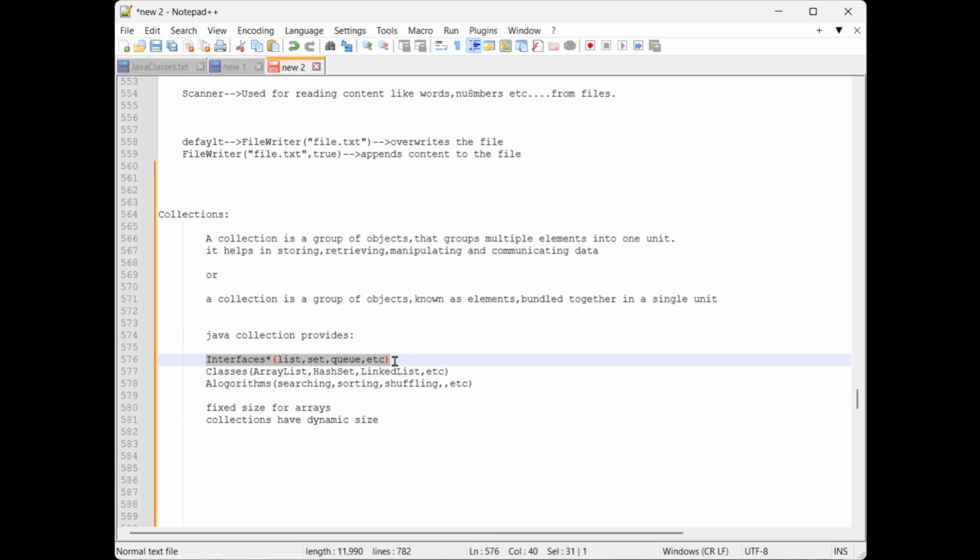We can program to the interfaces, which gives polymorphic behavior. There are also thread-safe alternatives available in the collections. If you want to synchronize a list, you can use the synchronizedList method, or you can use a ConcurrentHashMap. So these are the alternatives for thread safety. In the collections we have all these features, so we mostly use collections.